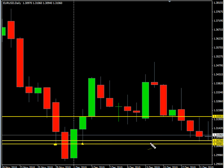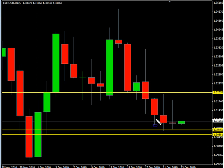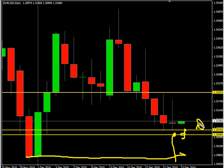You can either choose to grab 10 pips, grab a quick scalp out of that, and move on, or you can choose to wait until you get a break below this second yellow line, and then look to go short and look for it to tap out right around here. The only issue with that is we're getting closer and closer to the holidays, and due to that we're going to have lower and lower volume. So if you go for the longer one, most likely it's not going to happen. So taking 10 pips out of the market, a quick little scalp that you can set up, entry, take profit, stop loss, and then walk away from it, would probably be a much better call.